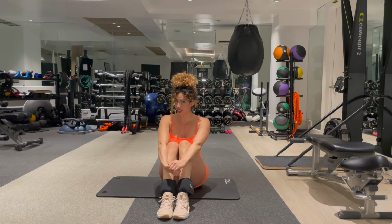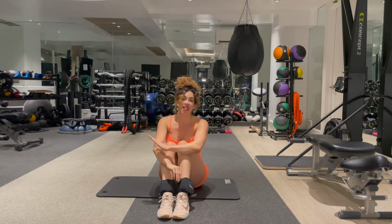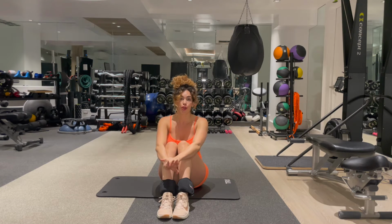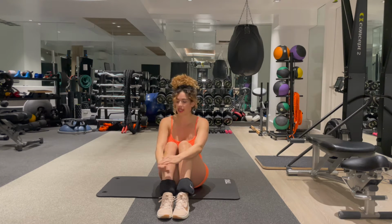For our first circuit, we have 3 exercises. We're gonna work through them 2 times through, and we're gonna hit the entire body. So our first one, we're gonna lay down, we're gonna do a glute bridge, we're gonna hold that glute bridge, and then the other leg is gonna be sweeping out to the side and back. This is gonna focus on your glutes and your obliques.